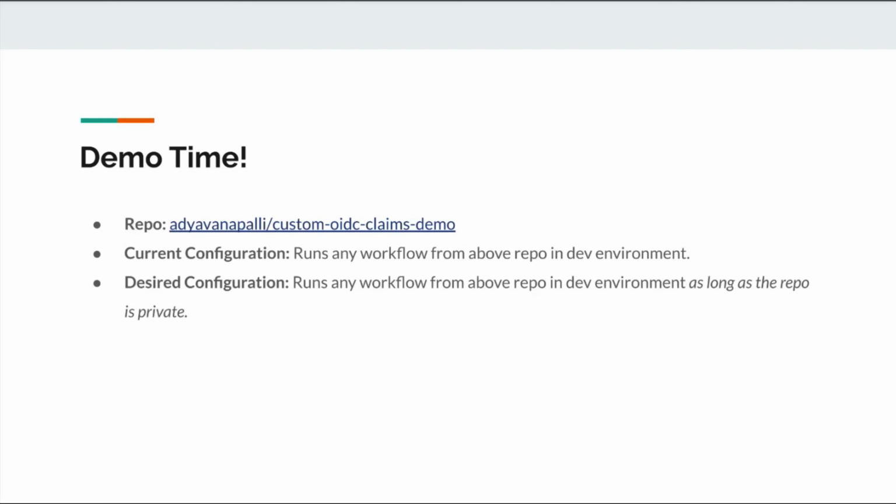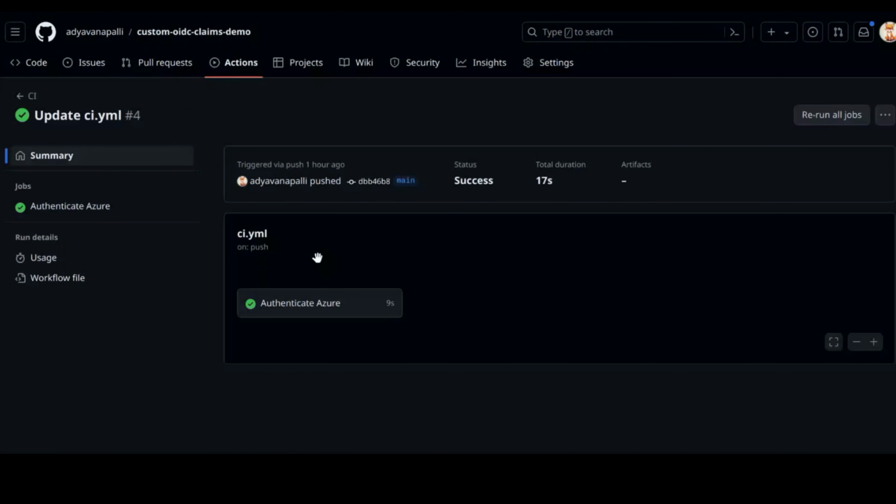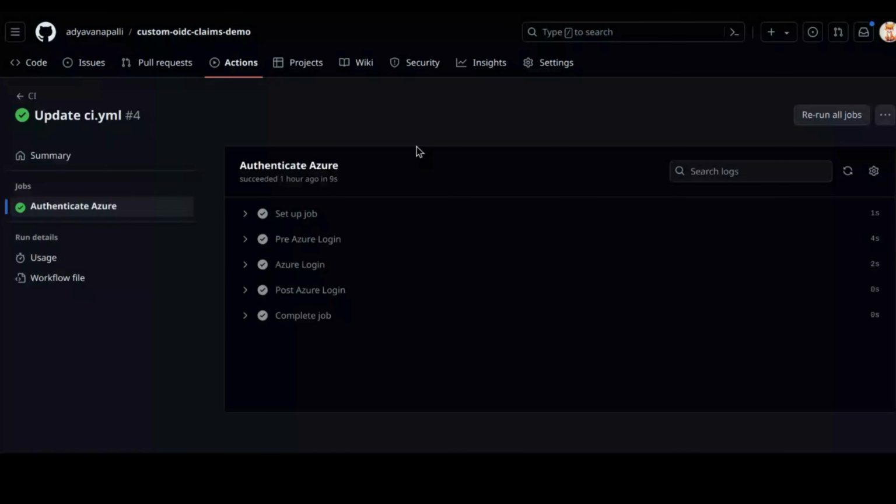Maybe, for example, we have some logs that should really be private and we don't want those logs to be visible to the public. All right, so let's go to this link. So when I first configured it, we'll see this workflow run. So let me just show you guys the workflow.